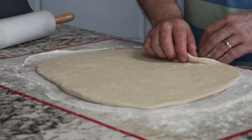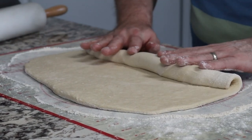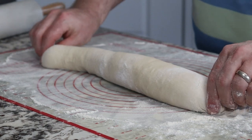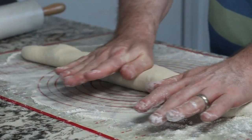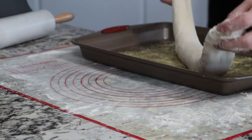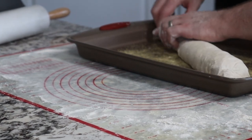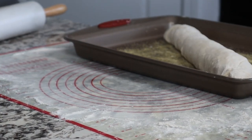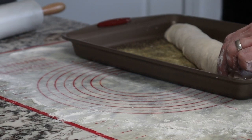We're then going to roll the dough tightly and then pinch the ends to close them off. With the palms of our hands, we are going to roll this out and lengthen it. Then on the sheet that we prepared earlier, we are going to lay this diagonally and shape it into a loaf. We're then going to take a knife and every two inches cut a diagonal slash that is about a quarter of an inch deep.